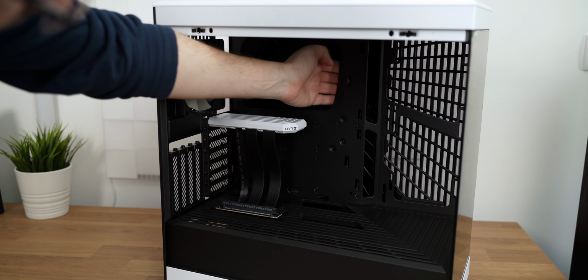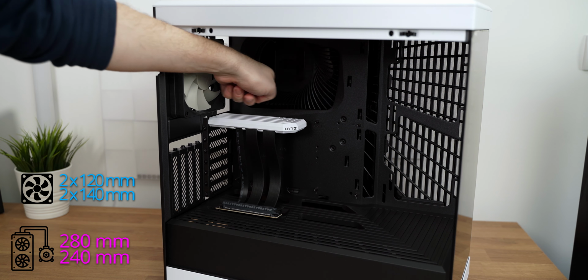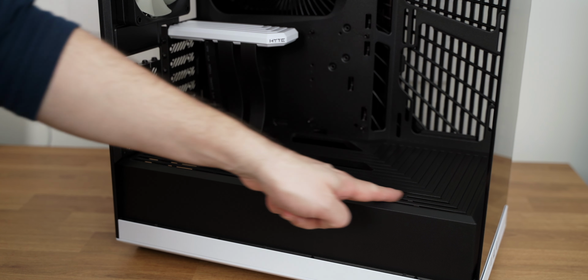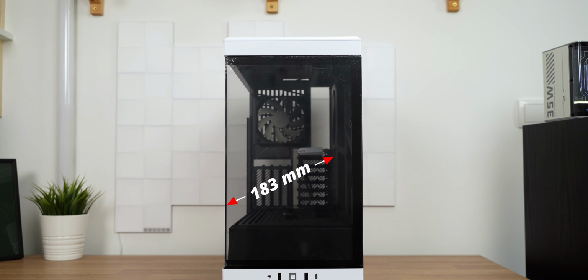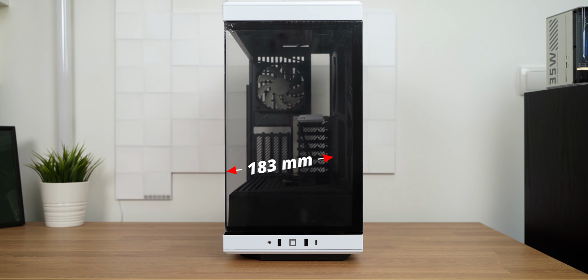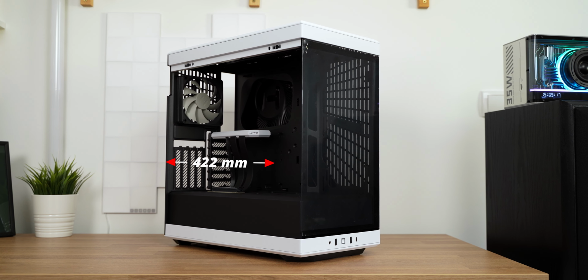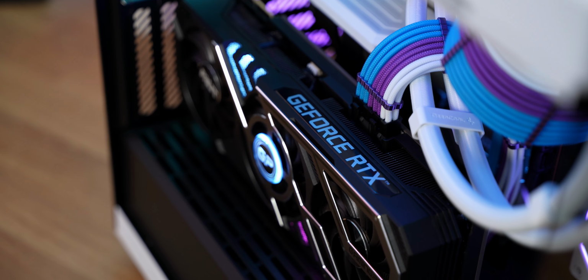On the side there are of course fan mounting rails. Here we can put either two 120 or two 140mm fans or up to a 280mm radiator. Here is something that is different from Y60. The floor has only cutouts in the front of the GPU closer to the glass. There are larger holes in the back, but I don't know why Hyte decided not to leave more of the shroud open as on the Y60. The clearances for CPU air coolers are up to 183mm, so basically everything on the market will fit here, but I must mention this here too, this case was designed with AIO in mind for best possible cooling. The GPU clearance is up to 422mm in length and up to 94mm in height, as it might hit the riser, because thicker cards can now fit up to 4 slots thick and the card is now more pushed to the motherboard side.